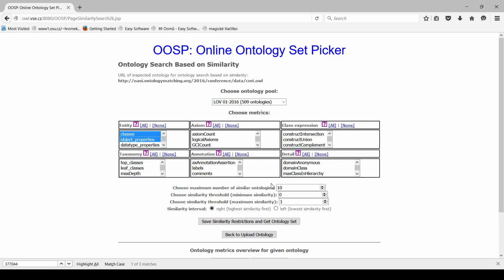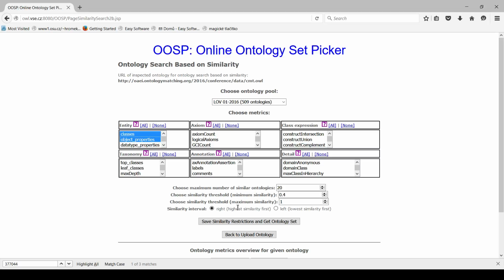Then you have to specify some similarity restrictions. For example, you can say that you are interested in, let's say, 20 ontologies, and then you specify a similarity interval. We are interested in more similar ontologies, so just this interval from 0.4 to 1. Then you can also specify which side of the interval you are interested in more.